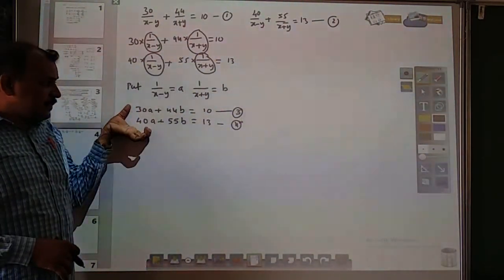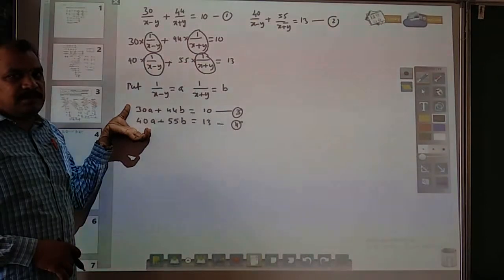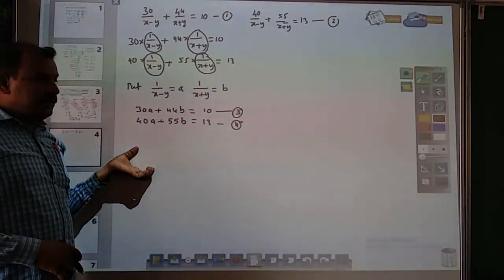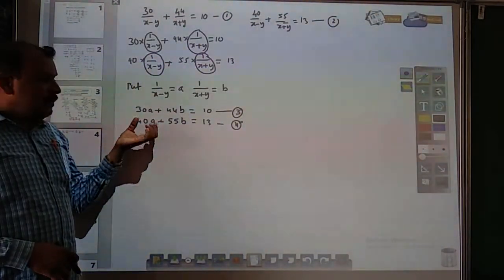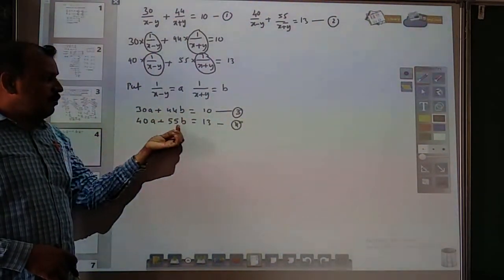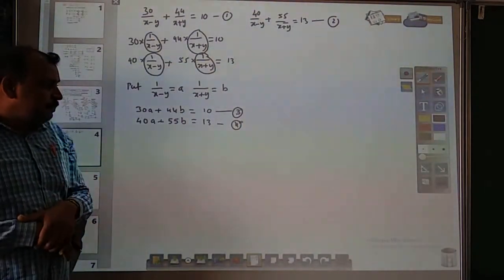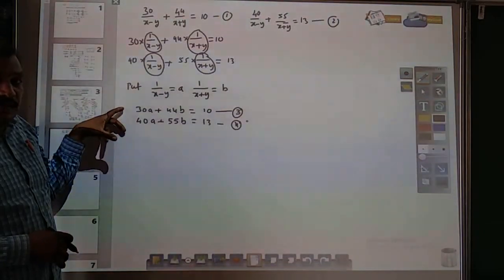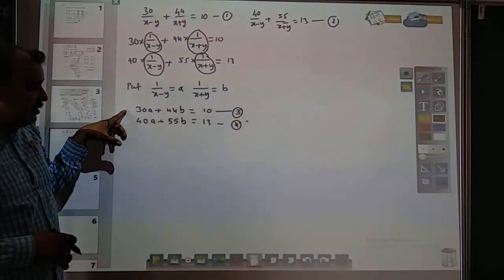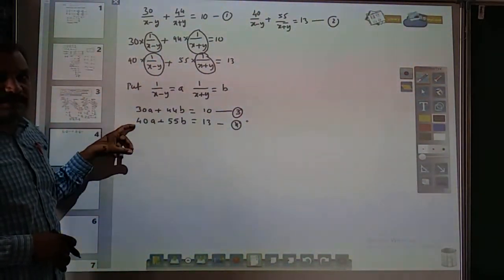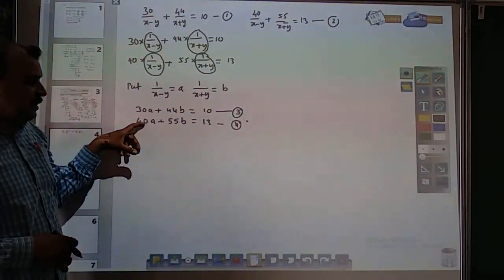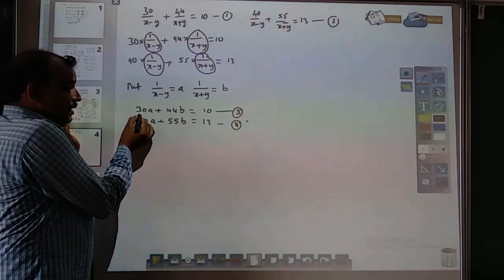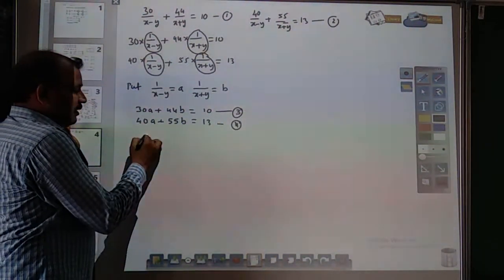First of all, to solve this equation, here you have to apply an algebraic method. Already we know the substitution method, elimination method and cross multiplication method. I am applying here the elimination method. In this case, you have to eliminate any one of the variables, either A or B. Now I am eliminating A. In this elimination method, to eliminate A, first of all, equate the coefficients. Here A coefficients are not equal. So equate the coefficient. It means take the LCM of 30 and 40.